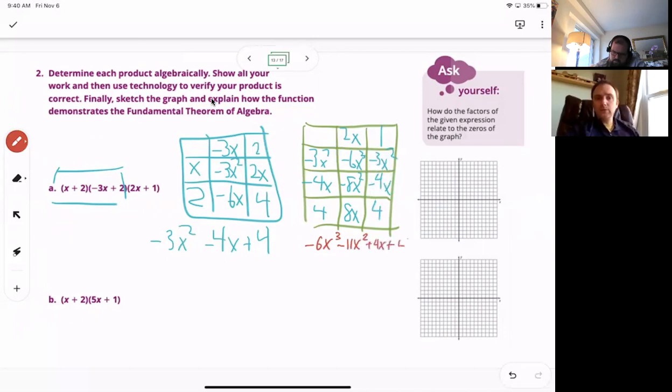Oh, Mr. Carlson, what are you doing? I was combining like terms to save you a little bit of time. I noticed that as you were multiplying things out, they happen to line up on the diagonal. So it was pretty easy for me to see, okay, that those two are going to add together. Negative 3 plus negative 8 is negative 11. Those two are going to add together. Negative 4 plus 8 is 4.